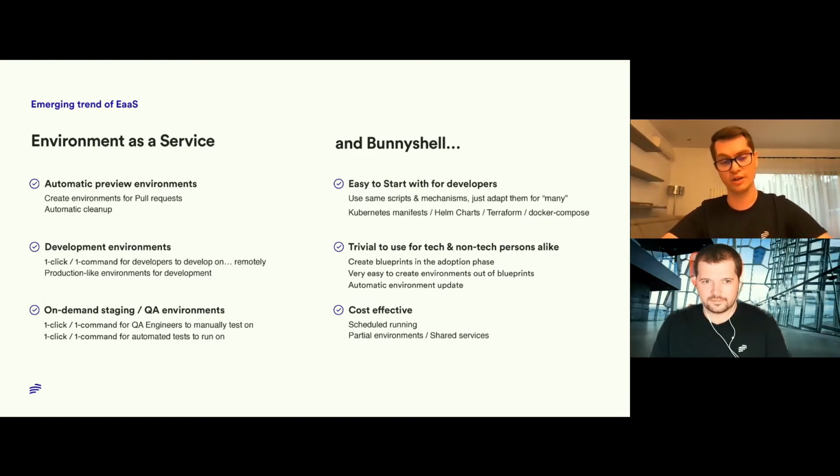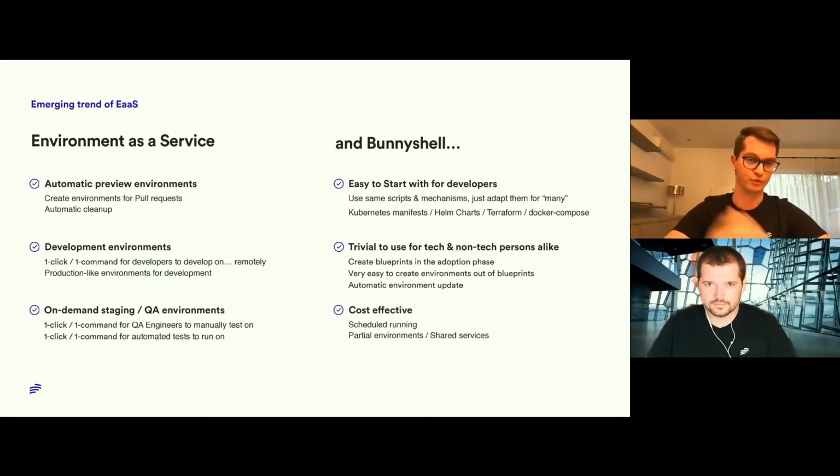And the goal here is to have a dead simple creation of the environment. The goal is to be one-click or one CLI command away from creating a new environment. And then, of course, waiting a few minutes until the build is performed and the actual Kubernetes deployment is performed.